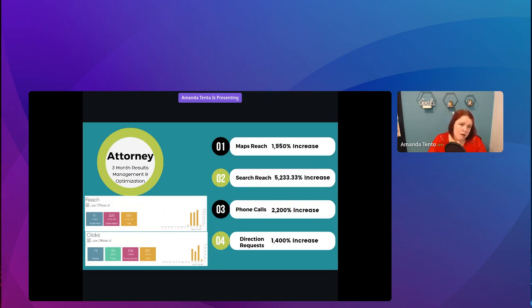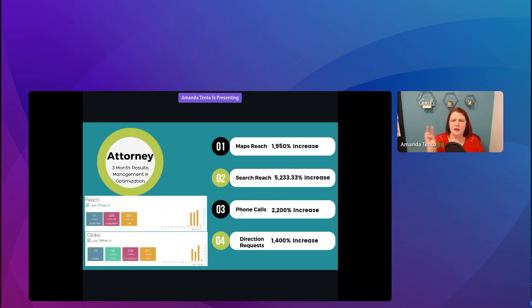So, huge, huge, huge. And you can see this was basically June, July, and August of this year. Huge increases. They got 135 requests for driving directions, 23 phone calls, and 73 website visits. So those are the things that I look at as the actual metrics that you should be looking at, because that's where the money comes from, right? So for you, you're probably going to rely heavily on direction requests and website visits. And I don't know how many phone calls you probably get, but I'm assuming it's less than direction requests and website visits. So those are the metrics that I would track for you.